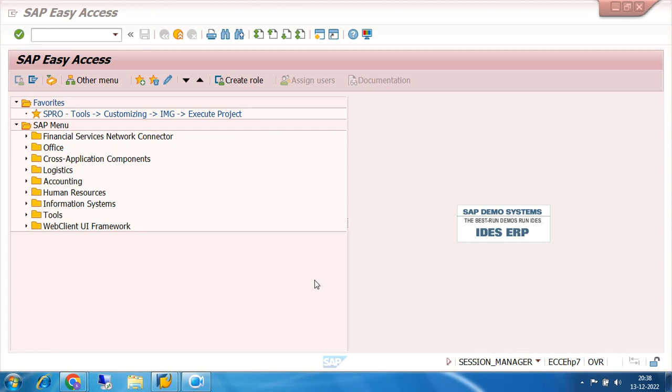In this case the house bank is one, but we have to create multiple account IDs. So what are account IDs? Suppose our business is operating with the State Bank of India main branch, the SBI main branch, and we have three accounts there. The bank gives a unique account number for each and every account.